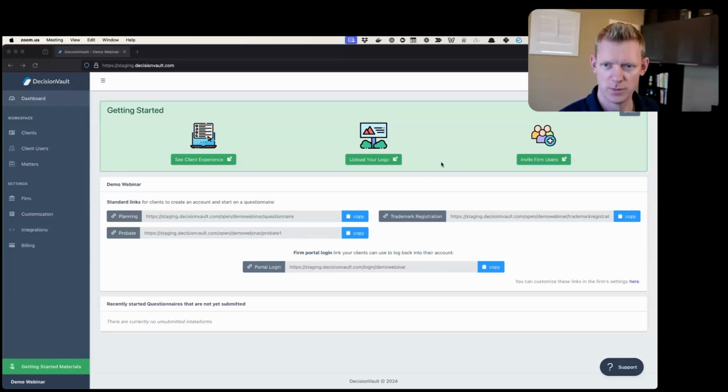So I'll take over screen sharing for a moment again. Yeah, and that's one of the differences. DecisionVault integrates with several document automation tools, and I would say that Gavel between those is the most accessible and powerful for building out these complex flows. What you saw was a DecisionVault screen where we pull the fields, and we can map them.